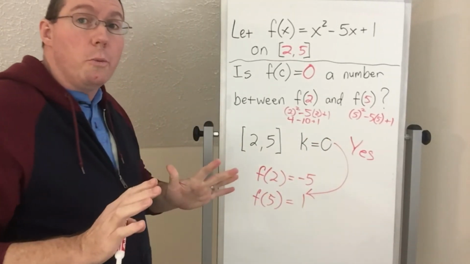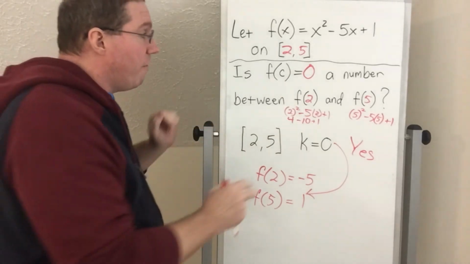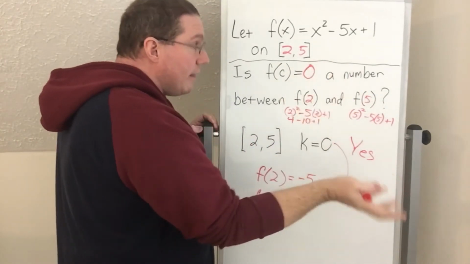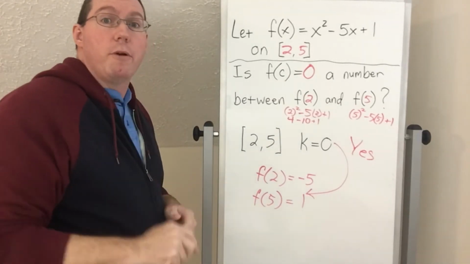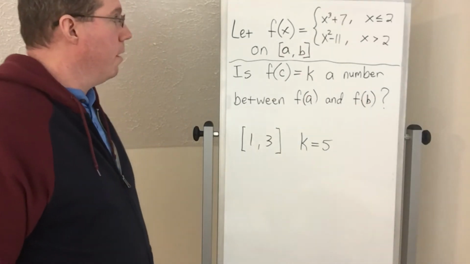And that's all I want you to do in this particular video, is get used to identifying f of a, f of b, k, and then determining if k is between these two numbers, okay? So let's do another example very similar to this. All right, so let's look at this one.